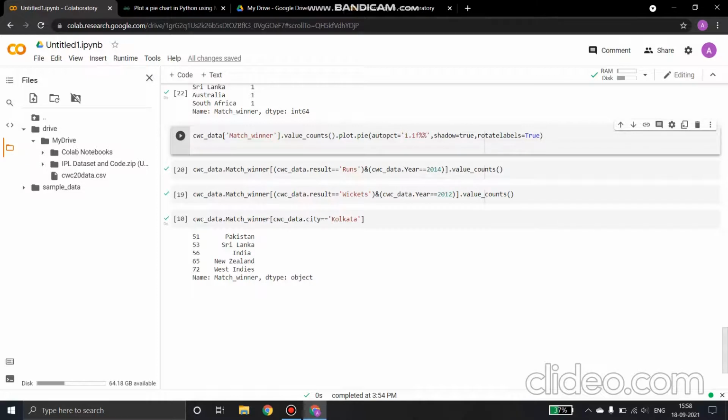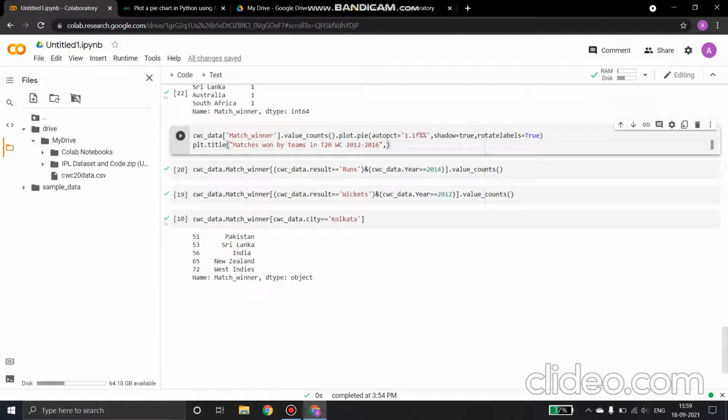After that, if you want to give your pie chart a title, then simply write plt dot title and simply pass the title. Suppose I want to give matches won by teams in T20 World Cup 2012 to 2016.